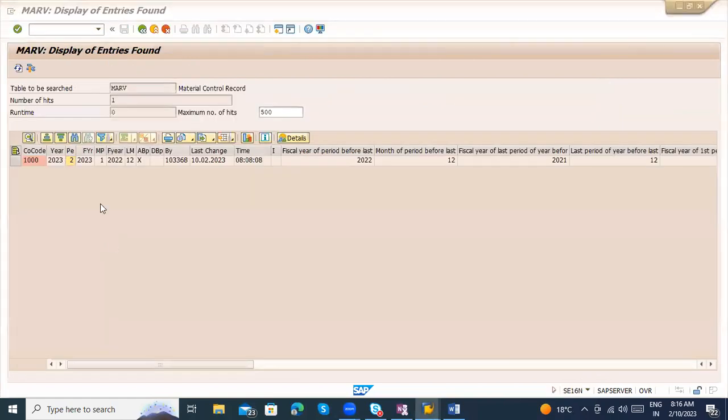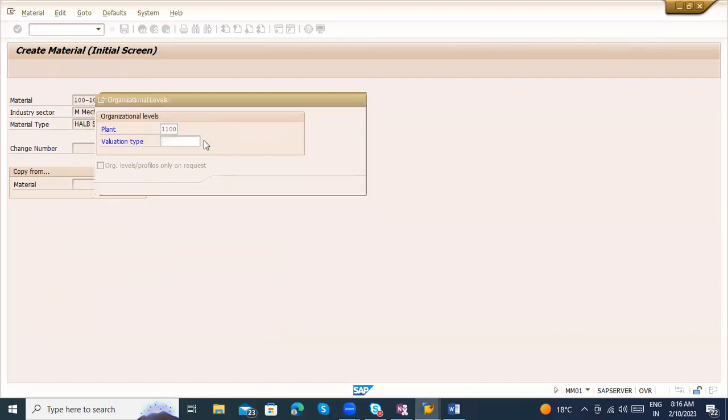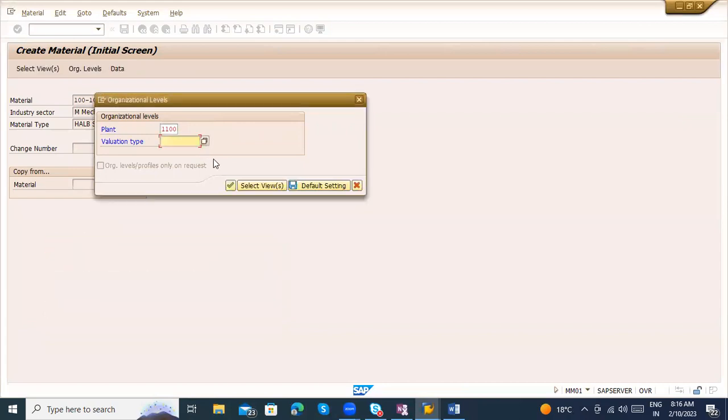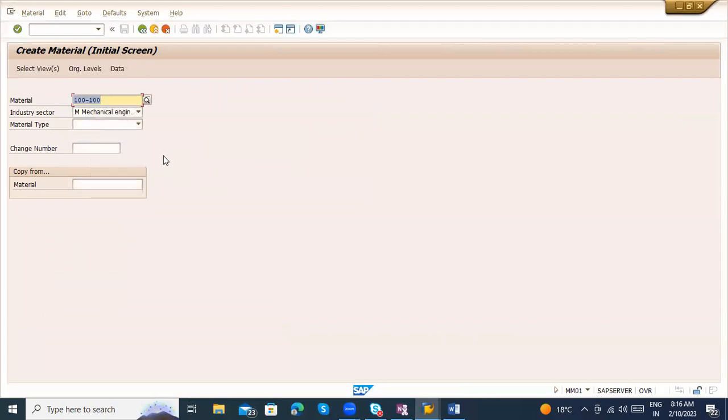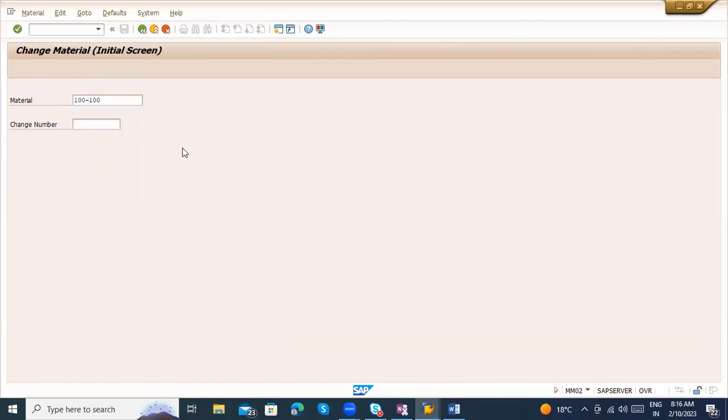Okay, 1100. Material already maintained. No valuation type is there either. Let's go to change.